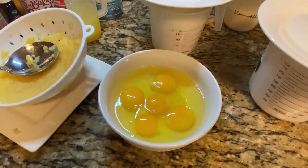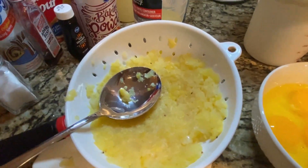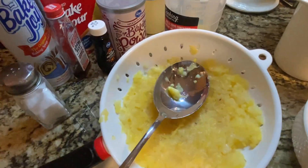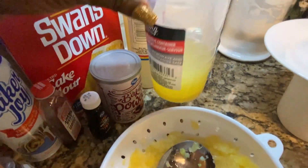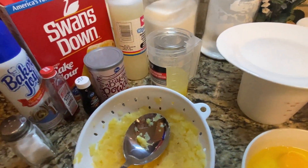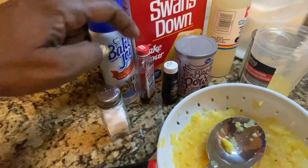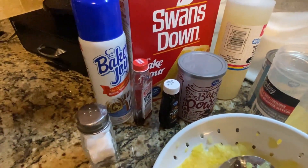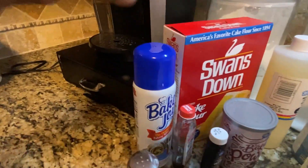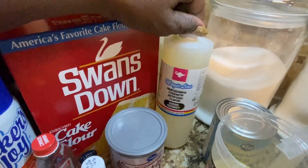I have five eggs. What makes this recipe really neat is the crushed pineapple — I've been draining it for about an hour, and I'm also going to use the drained pineapple juice in my frosting. Yes, we're having pineapple cream cheese vanilla frosting! I also have one teaspoon of baking powder, vanilla flavoring, a little orange flavor, and just a teaspoon of salt. I'll use Baker's Joy to line the pan.